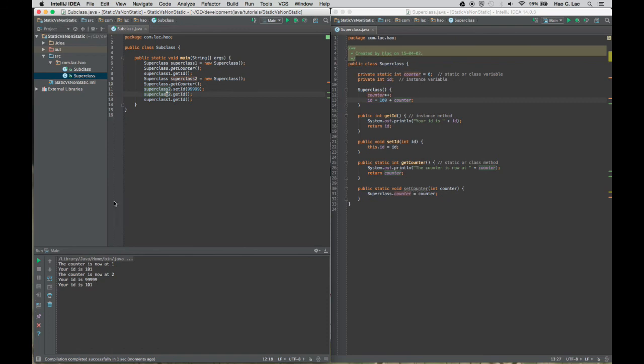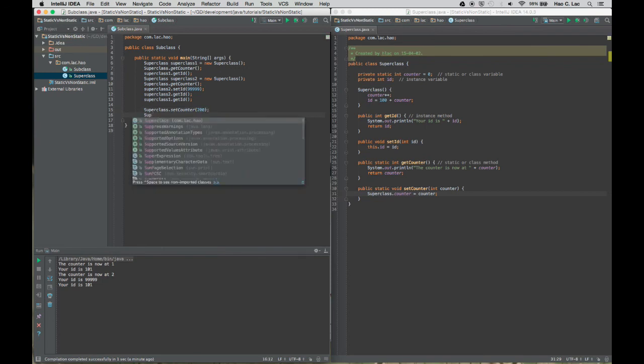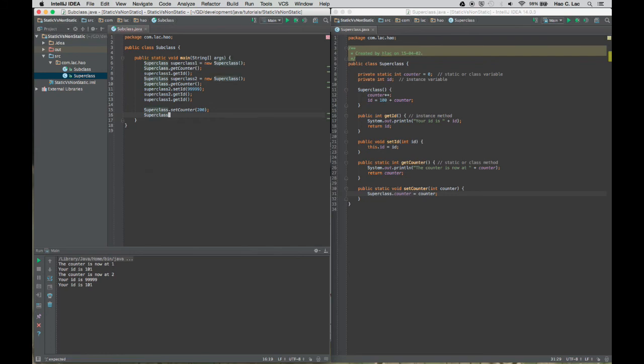However, if I set this counter, let's just say I go down here and set the counter to 200, and then I print it out again, there's only one option.